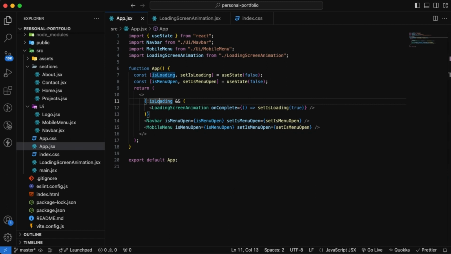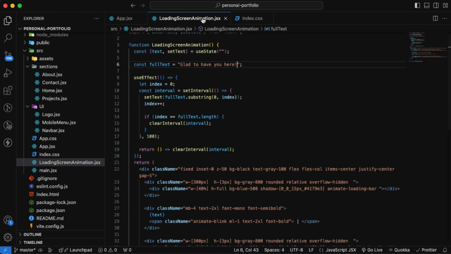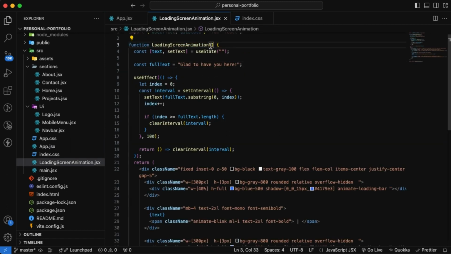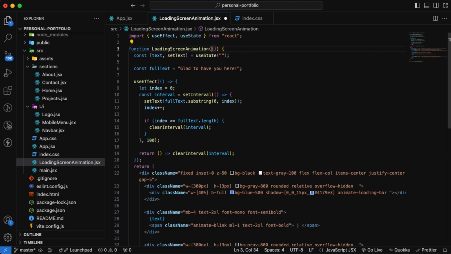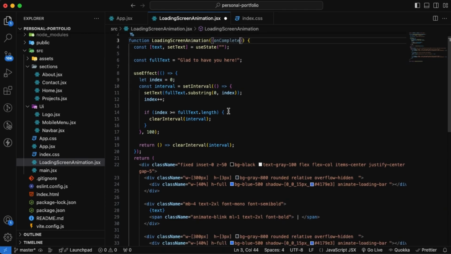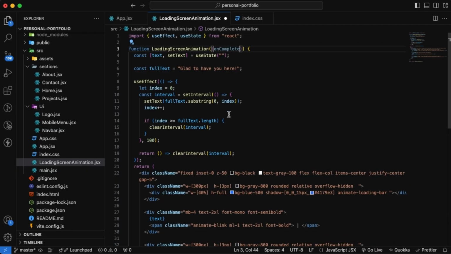Now let's move on to our loading screen here and accept the prop within the curly braces, onComplete, and we want to actually call it whenever we want the end of our loading operation to be. So the place I want to end it is right over here, because this is where we clear the interval and we are done with showing the text.